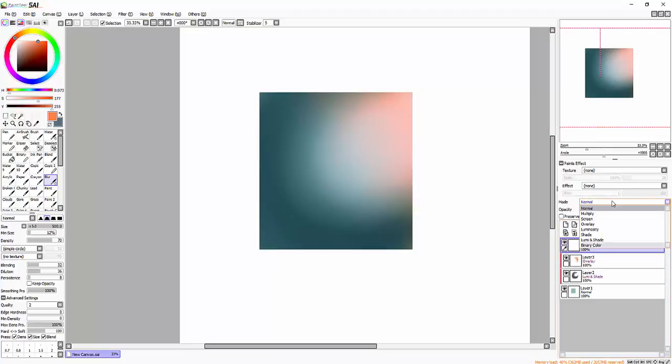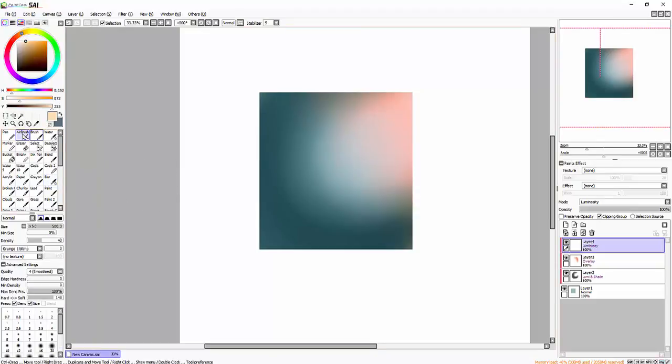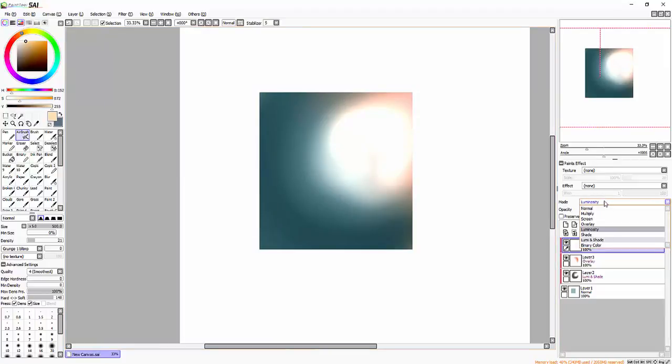And then next I will create a luminosity layer just to show you. And I will grab maybe this color. Actually, let's turn it to like a yellow orange. That was too bright. We're going to do this. Personally, I don't like using luminosity for my brightness because I like that little bit of color that comes in between rather than just going straight white. But, I mean, it's your call.